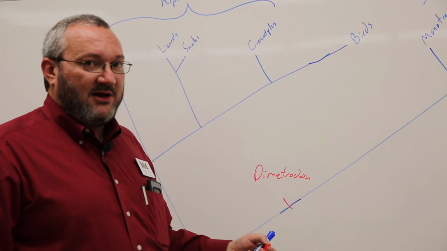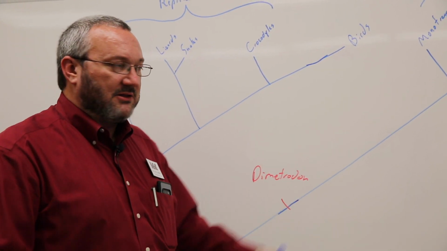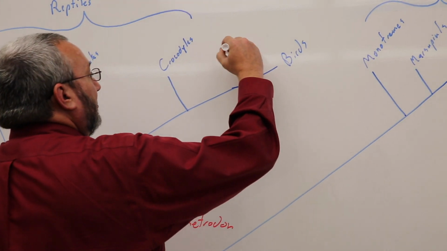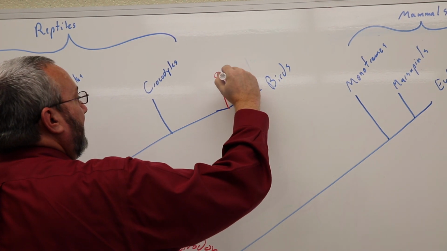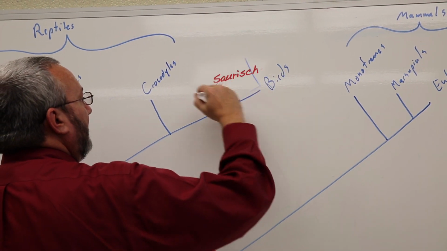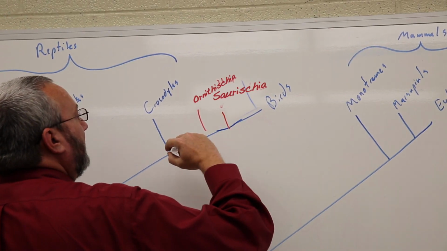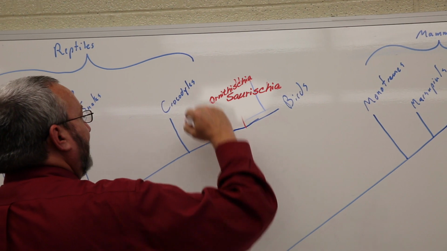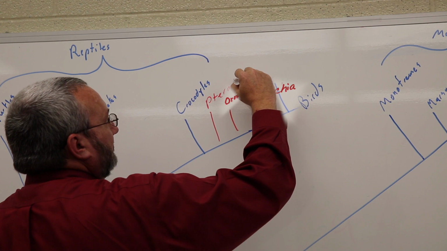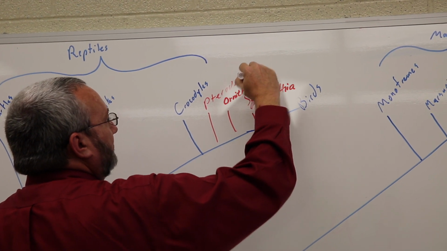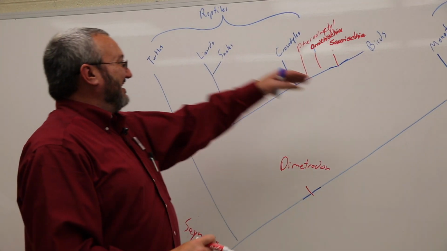And so then we started finding these dinosaur things. Where do the dinosaurs fit? Where do these big, monstrous reptile looking things fit? Well, we now know that they fit right here. We have the Saurischia, and then we have the Ornithischians. And then we also have the flying dinosaurs, or the flying reptiles, Pterodactyls. And so we found all these things that were really different that didn't seem to fit anywhere else on this list.